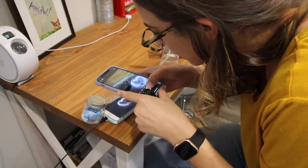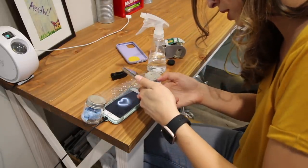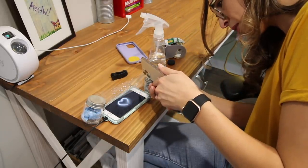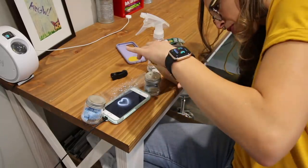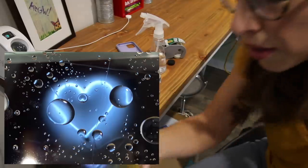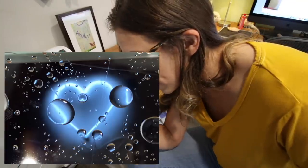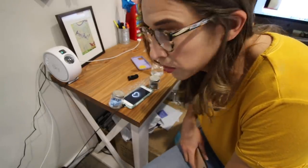I'm not getting the heart in the background at all. Ugh, this is very frustrating. I do not understand this at all. I'm just gonna like do my own thing with some reflective tape here. Hold on, I think I sort of got it going on. Okay. I think this is as close as I'm gonna get it. It's supposed to have the hearts and all the little, I guess it has in some. I don't know, that wasn't as cool as I wanted it to be. Cause this dude's video made it seem really freaking cool.